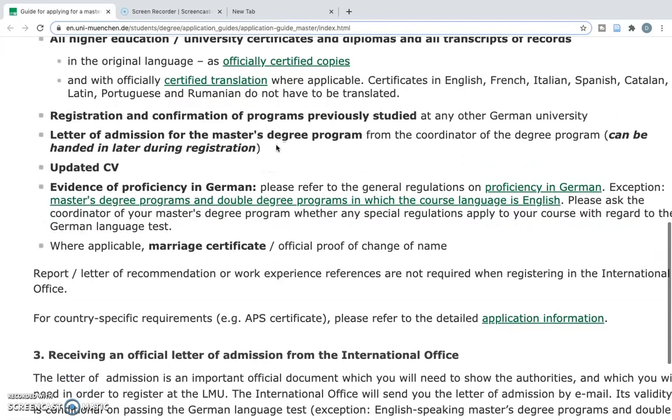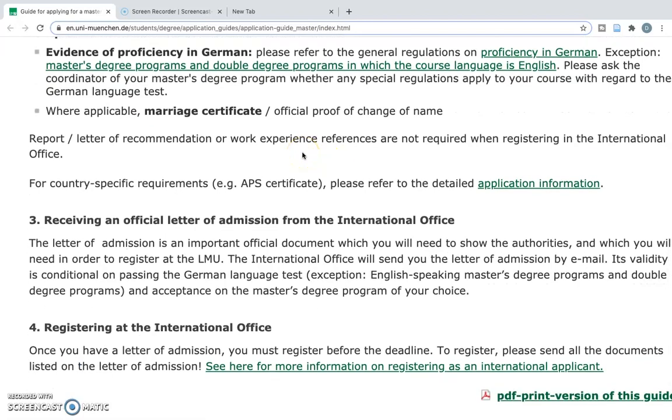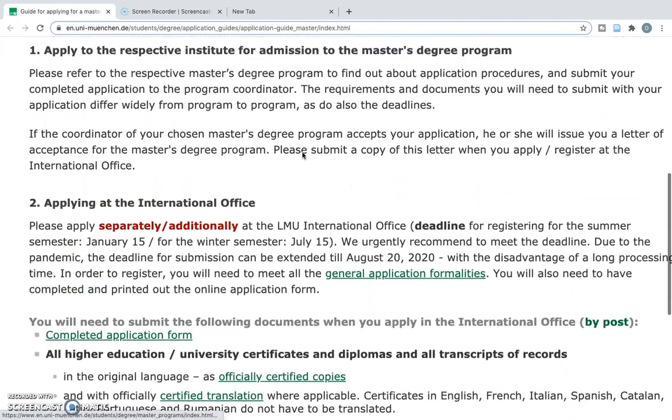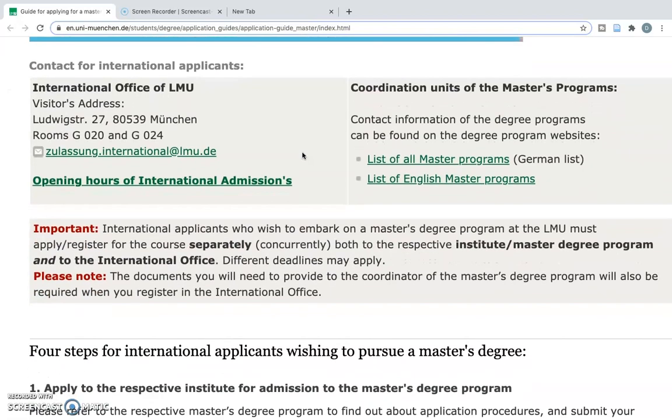You also add your CV, and proficiency in German if applicable, marriage certificate, proof of change of name, and other documents. You have to send these to the international office before the deadline, and after that they'll give you a letter of admission. So guys, basically this is how you have to apply to LMU for a master's degree if you are an international student.